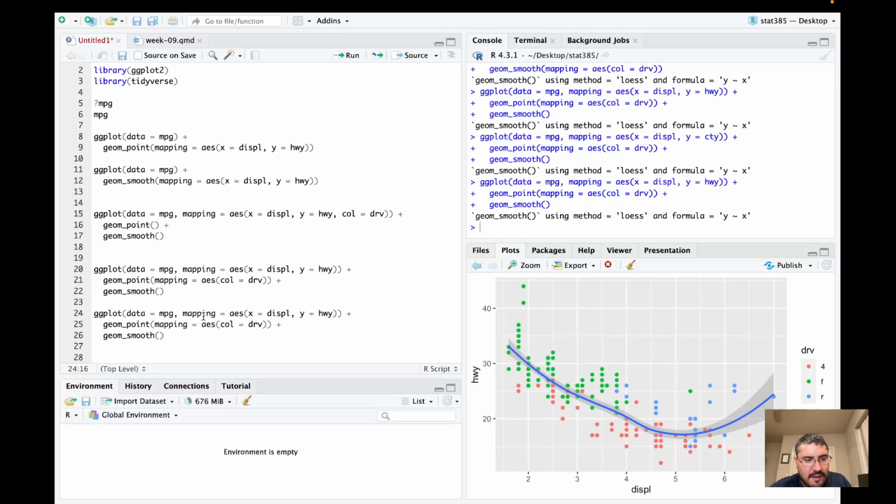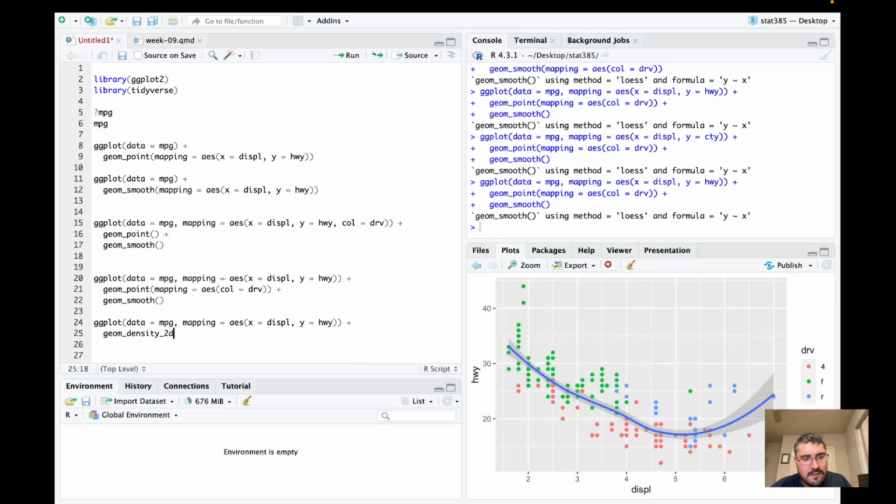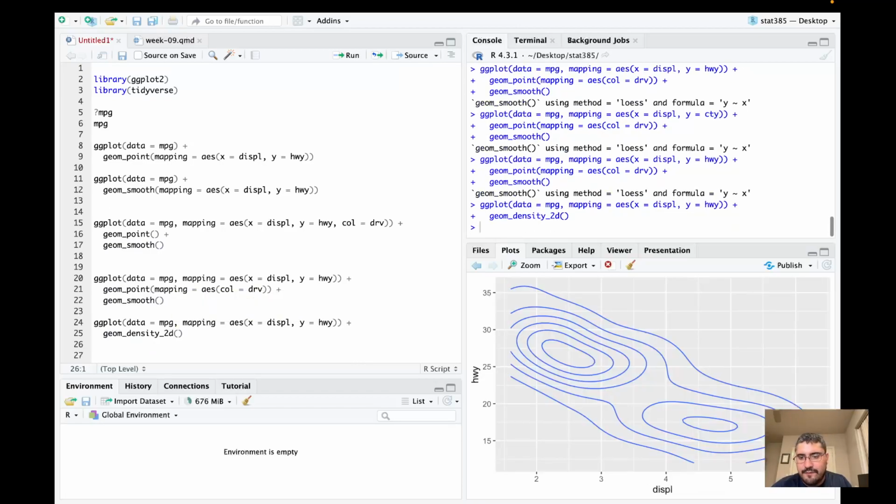It's the mpg data set, global mapping. Let's just change this, just do something new. Okay, cool. We can do a density plot. This is displaying where the bulk of the points are in this two-dimensional space across these two variables, and you can see how the points cluster. So maybe that's interesting with these two variables, but it's definitely something you can do in ggplot relatively easily.